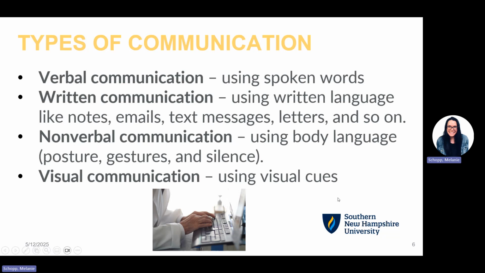So I want you to think just for a minute, just glancing at this, what is the way that you typically communicate? So I know, for me, for example, I'm in the online world, right? I'm a teacher, I'm a professor. So I communicate most often with my students using email for the most part, right? With friends and family, I typically text message, but sometimes I'll pick up the phone and give them a call too. But what is my favorite way to communicate is verbally. I love to be with somebody, either on the phone or to be next to them and see them in person and talk. So just think for a minute, what is your communication style? What's your communication preference? What do you use most of the time in your everyday life? Because for somebody next to you or somebody you work with, it could be very different.